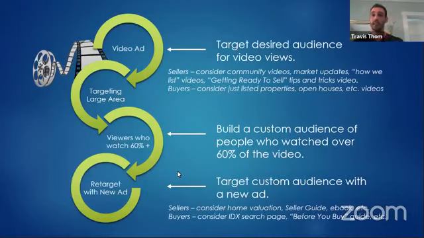Ideally with this, you would then take that audience and create a campaign to then target that audience with a new ad. And so, if it's for sellers, right, if the original video is more seller centric, then you might want to have a Facebook lead ad that targets that audience. That would be something about, download our market report or a seller's guide or whatever it might be that would be hyper relevant to sellers. And then same thing with buyers, right? Same thing there.